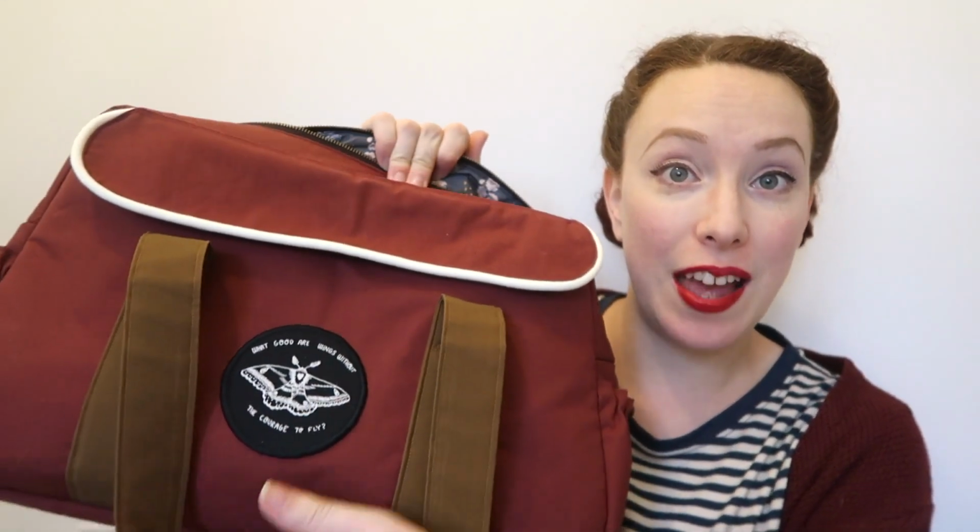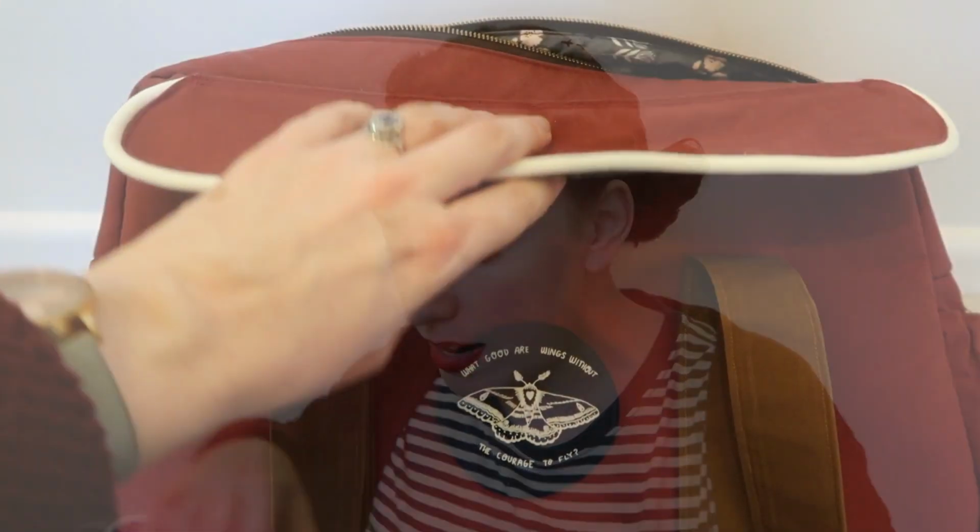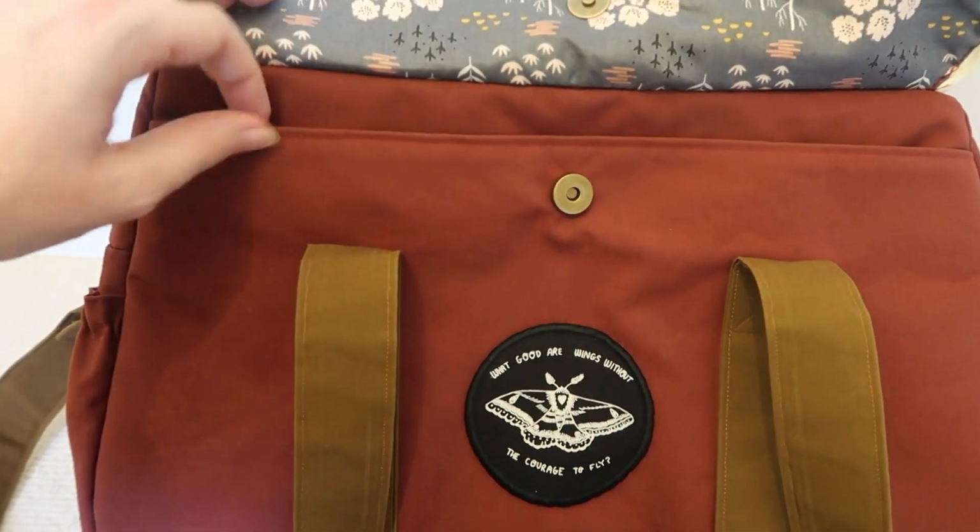So we'll start with the outside. The main 2 front and back sections of the bag both have pockets. Now, one of them has a front flap pocket, which is this one here. It has a front flap pocket that's finished with piping, which inside is just your standard pockets.